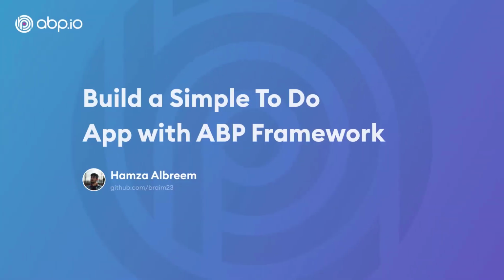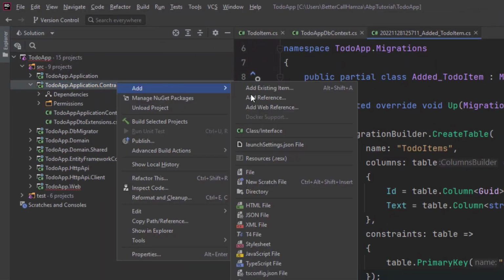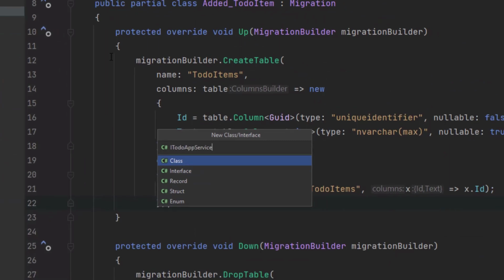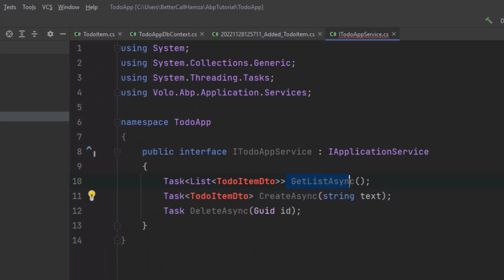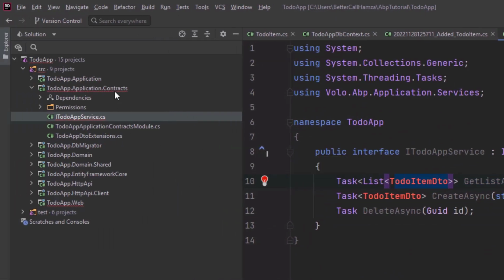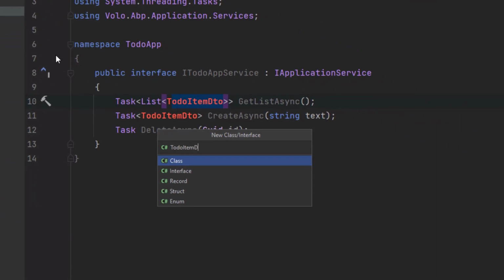We kind of performed these steps in every to-do web application video. We would first create an interface in the application contracts layer. Then we'd put all the methods that deal with the database in that interface. Those methods would return DTOs, so we had to create a DTO class inside of the application contracts project.